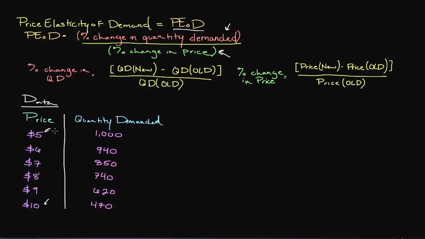And so you can see in one end, I have price ranging from $5 here over to $10 down here. And then I have quantity demanded. And notice that as the price rises here, the quantity demanded will decrease from 1,000 units on the high end to 470 units on the lower end, which is of course if the price is $10.